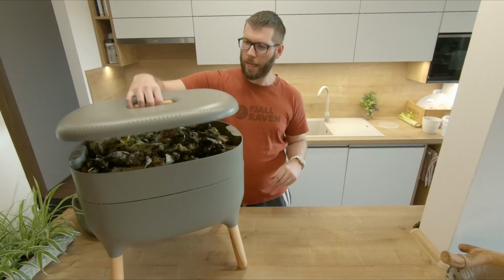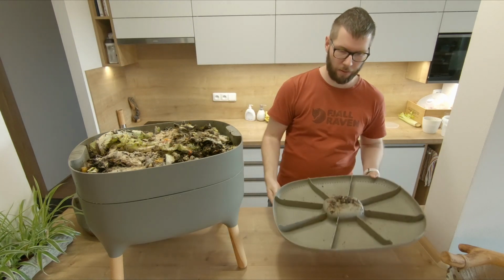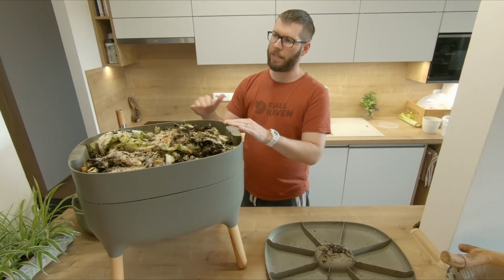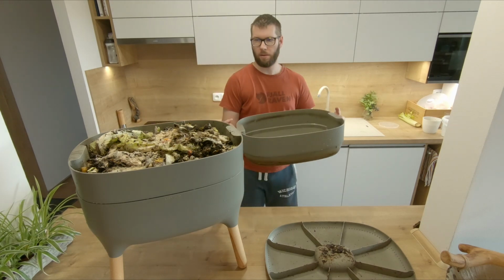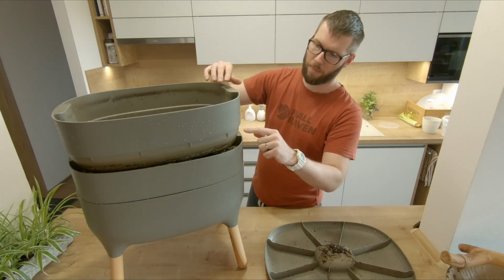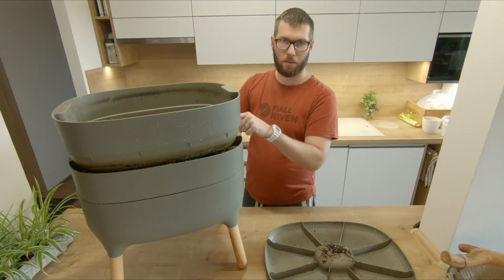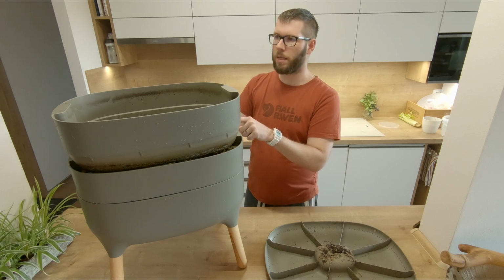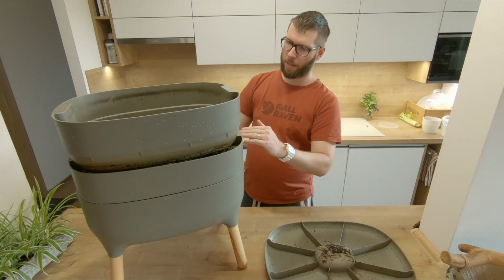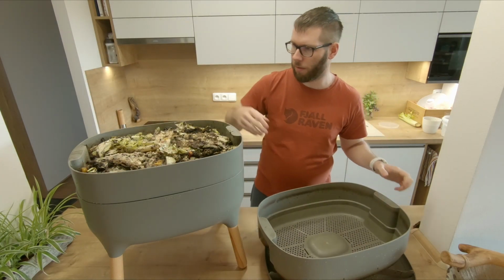Some time has passed and now we can see the bin is full, and now it's very simple. Since this is full, we'll just add a next level. So we'll just take a next level, put it on top. My bin has a specific design where one bin goes inside of the other, so I'll have to take some of the material that's here and move it so I can close this. You don't have to do much because as the worms eat it, it will go in. So let's take some of this material.